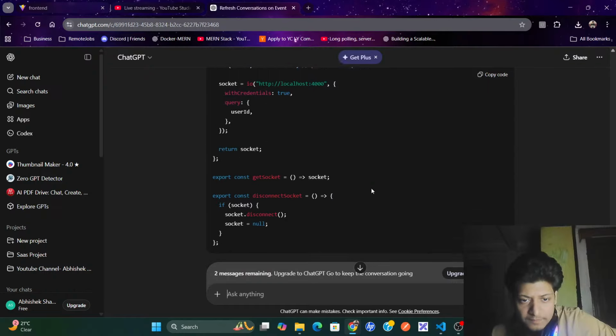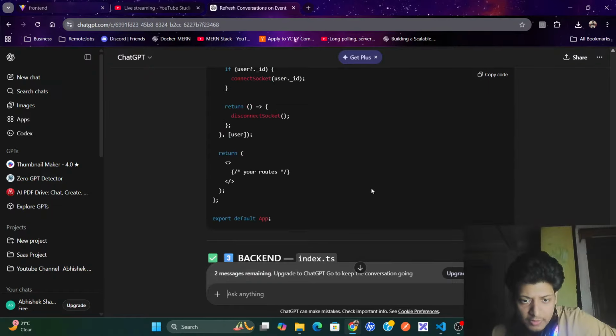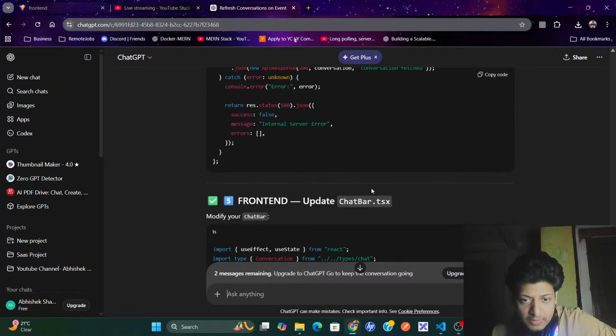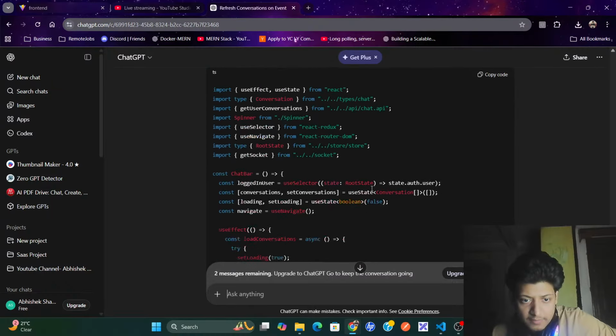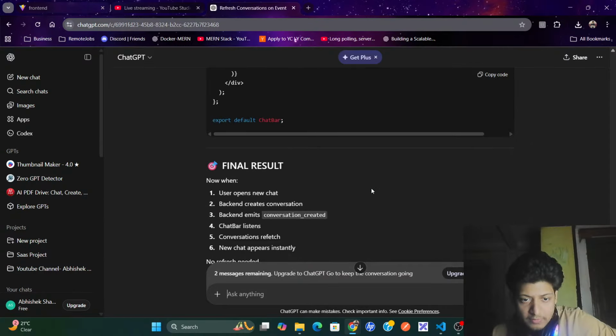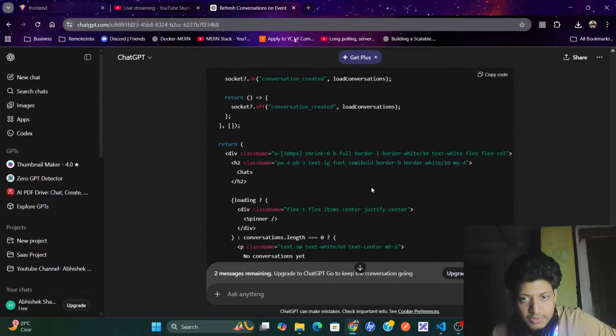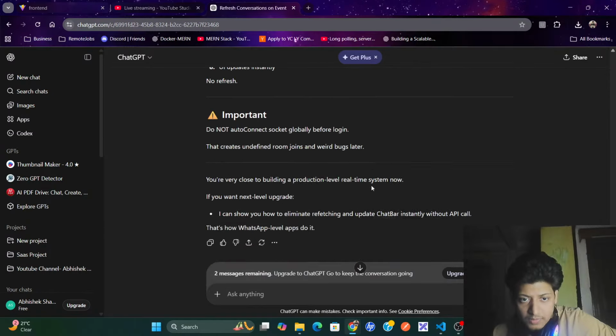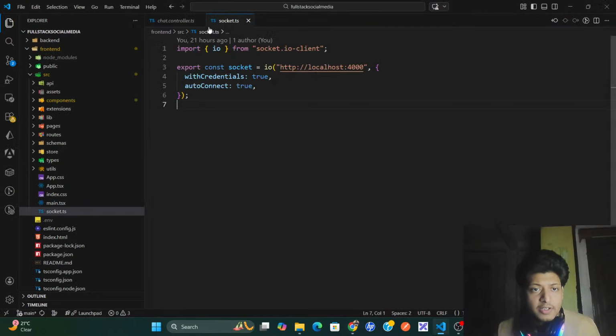Fine. Backend index.ts. Chat bar. Chat bar. Cool. Then now let's see. This is my front end.